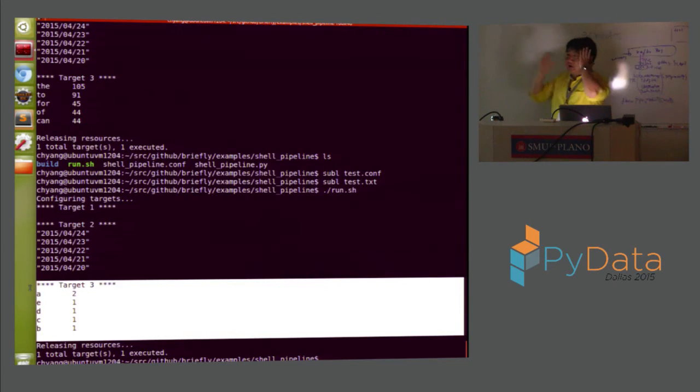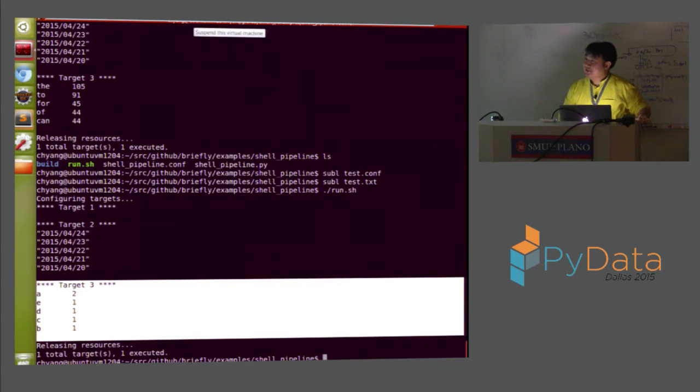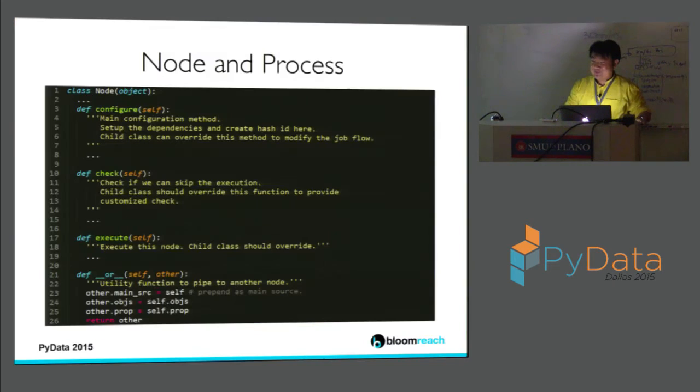So imagine that you have a very complex Hadoop pipeline, and you want to run it with a different source, different smaller input data. You don't really need to change the original configuration file. What you need to do is provide your own small modification of it, and then you can run it locally for testing or debugging purposes. That's something we do a lot at BloomReach, because you really don't want to run a very large cluster for debugging before you are pretty sure that everything is working correctly.